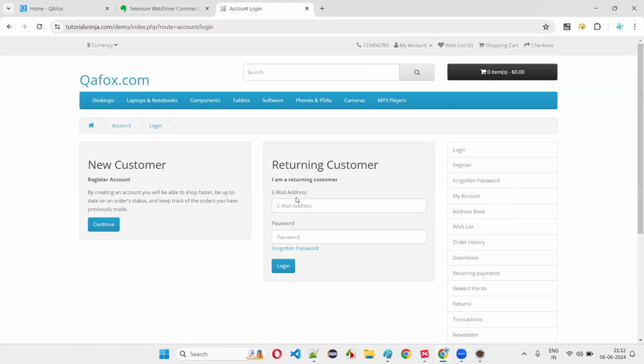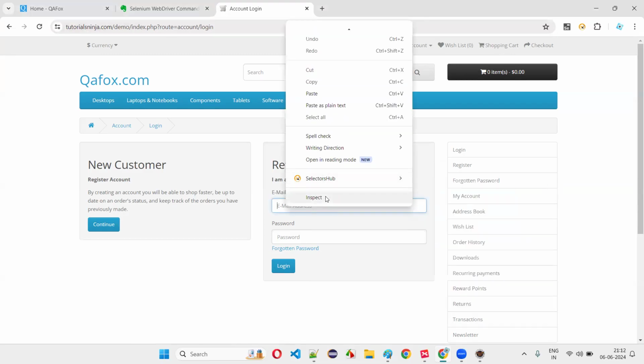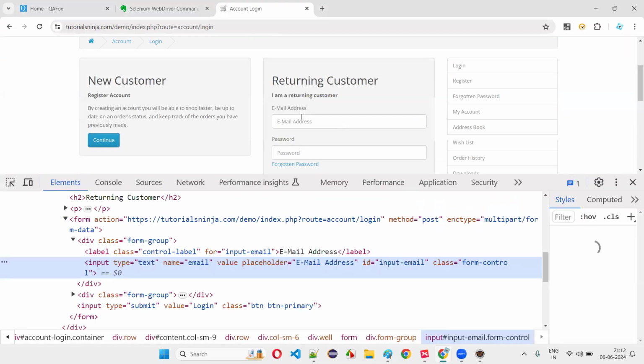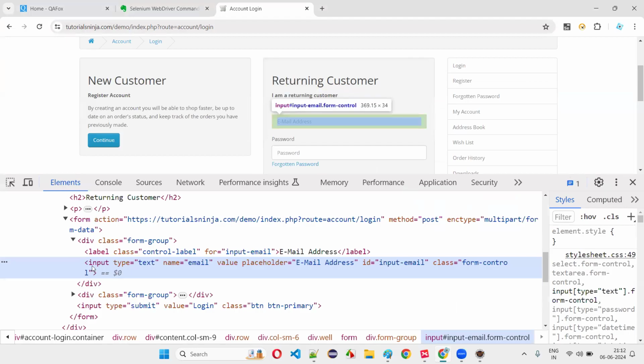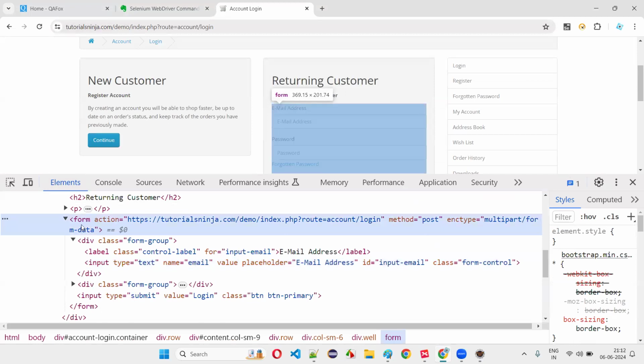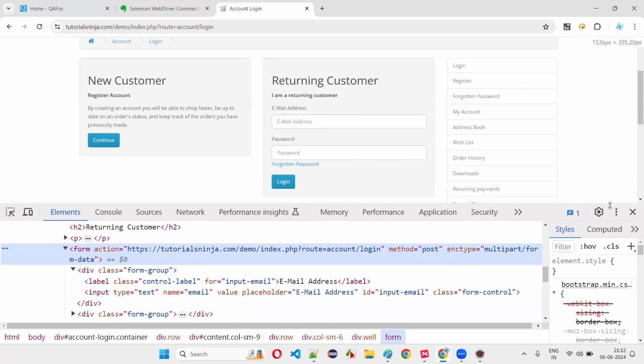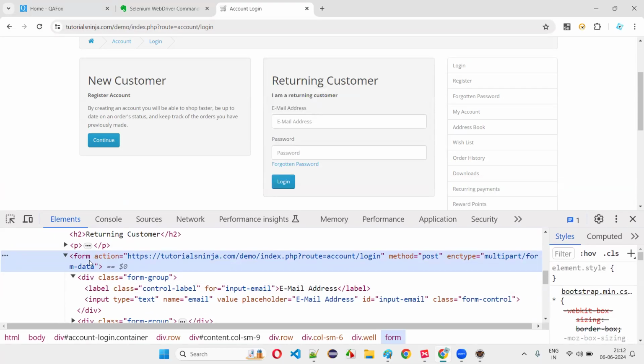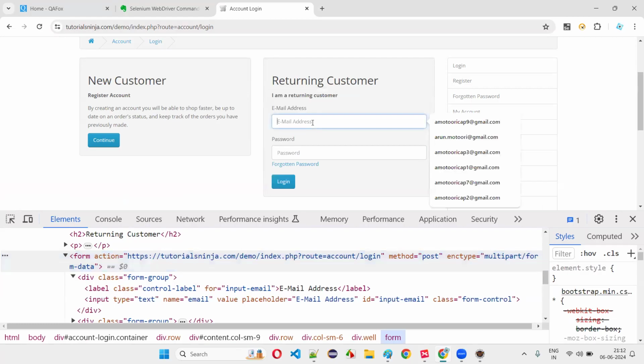How can I find that this particular box is part of a form? I'll inspect one of the fields here, let's say the email address field. Click on inspect. If I inspect this email address field, this input field is part of a parent form or not? Can you see the form HTML tag here? Inside the form only, you see whatever the elements that are there on the form. Just hover the mouse and you see all these highlighted things on the UI: email address label, email address field, password label, password field, forgot password link, login button are all part of a form. If you want to submit this form, you can use the submit button.